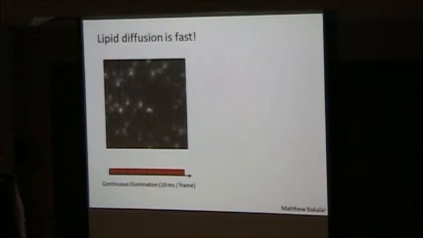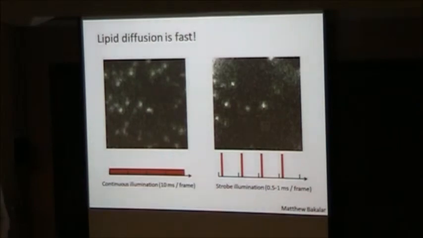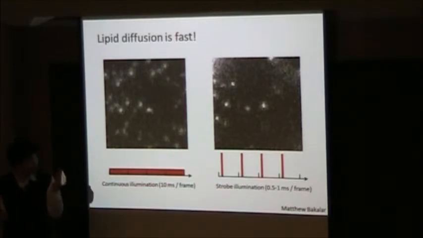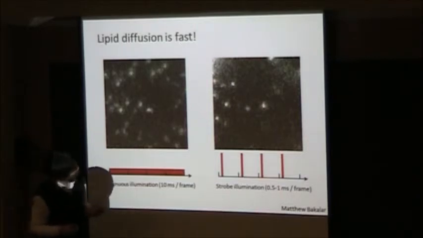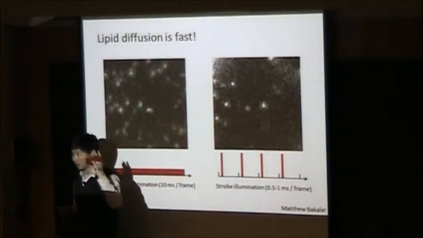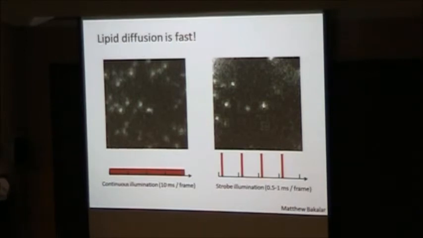We need to spend $30,000 to buy another camera. And we just shutter the laser faster, of course, correspondingly increasing the laser power. So this way, with a strobe laser, we shorten the exposure time to 500 microseconds to 1 millisecond. And now you see a much better image because we still keep the same amount of energy in each frame. And this is the key to get good dye images, to really get the exposure time down to sub-millisecond.